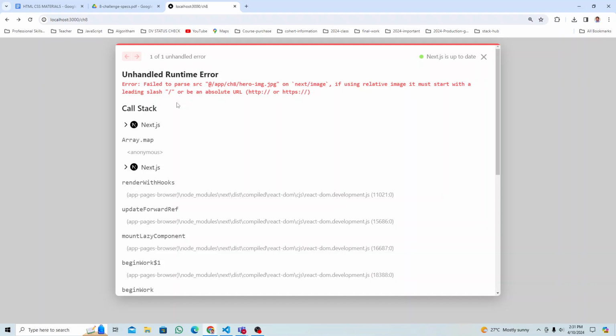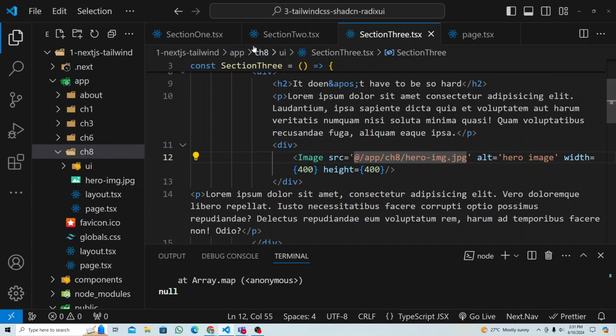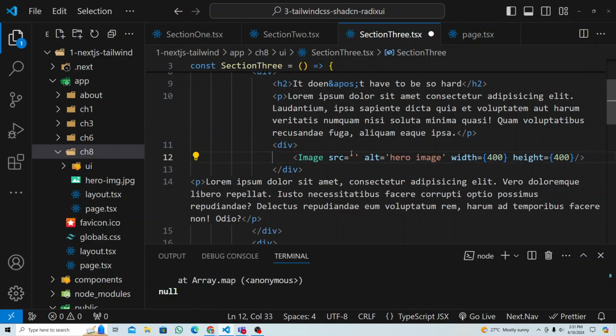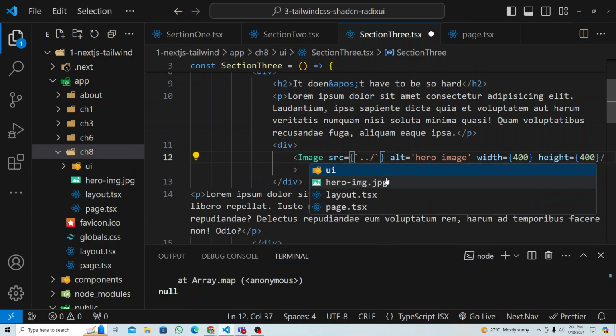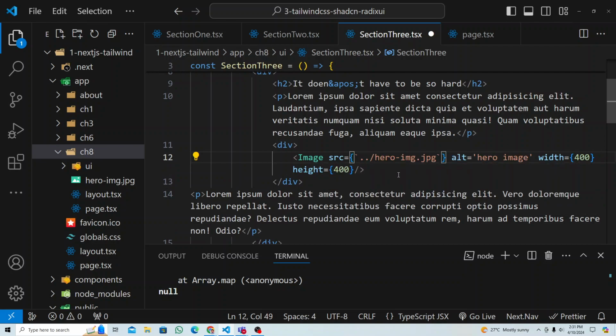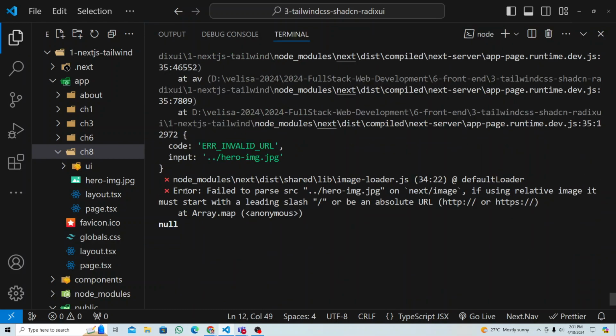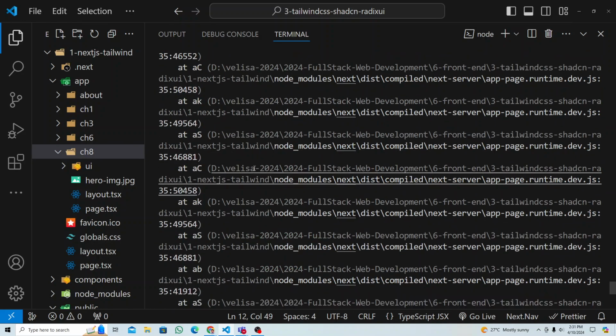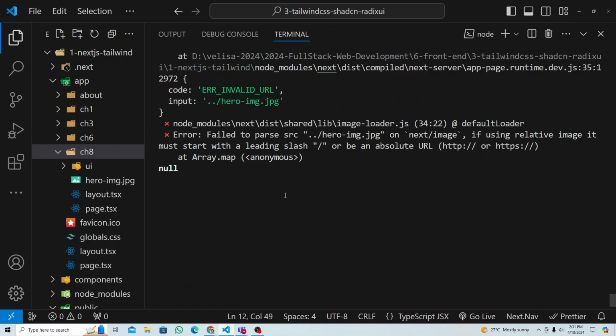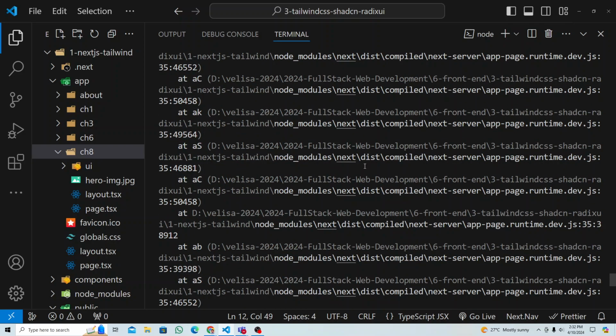Or be an absolute URL, right? Absolute URL. I don't know. I never had this issue, and I don't know why it's giving me this now. It's just giving an error with the image.